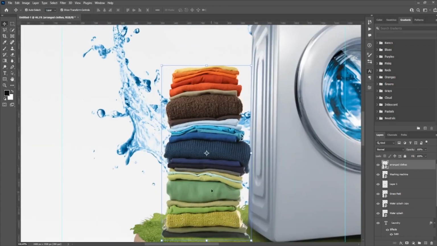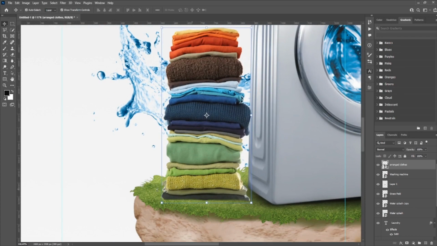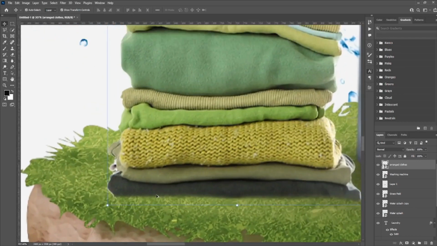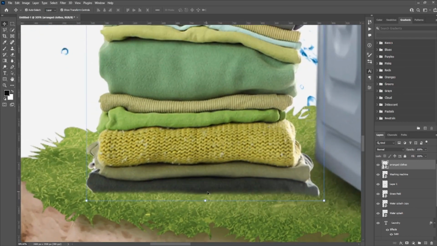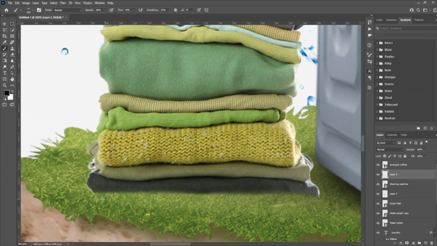Then I'll do the same thing I did for the washing machine to give it that layer. But since this one is actually blending well with the grassy effect, I don't need to do much. I just use my brush to paint in an extra layer.